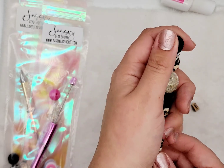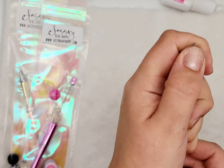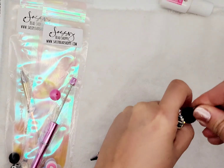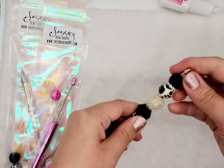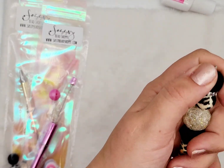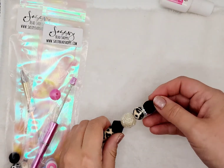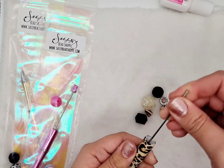So we're definitely going to need to be pulling down on those silicone beads. And this is why, like I said, I'd use the glue, is to make sure once you have it on, it doesn't just pop off like that. So these ones might take a little bit more on your end, like taking it apart, adjusting the bottom.